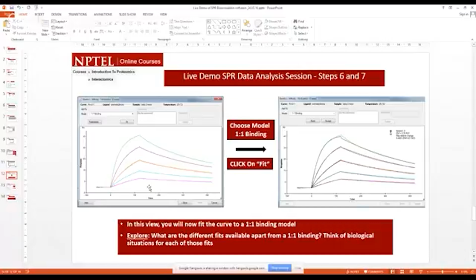If you know from literature already that it is not a 1:1, it is a different kind of fit, then go ahead, fit it to that model. But if you're starting from scratch, if you have no information about your system, start from a 1:1 binding model. Try to optimize a lot of your conditions beforehand. Make sure your experiment is done very cleanly, your buffers are optimized, there is no interference from any other compound, any other contaminant. And hopefully it will give you a good fit.